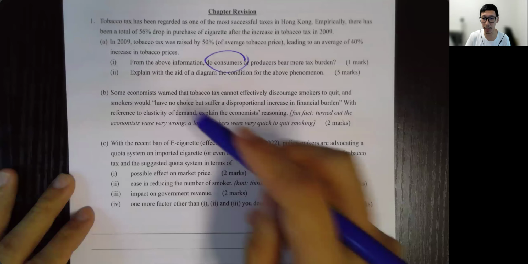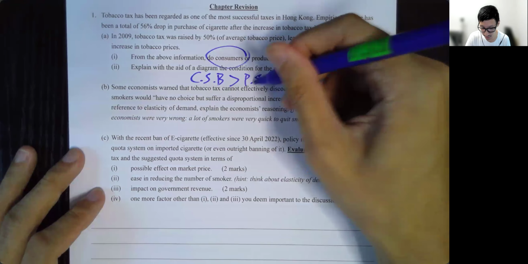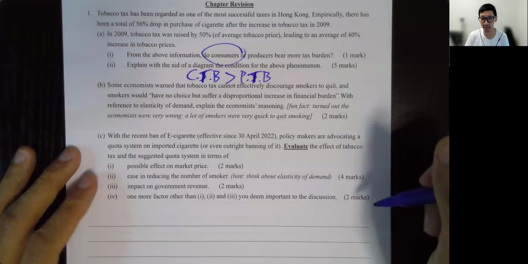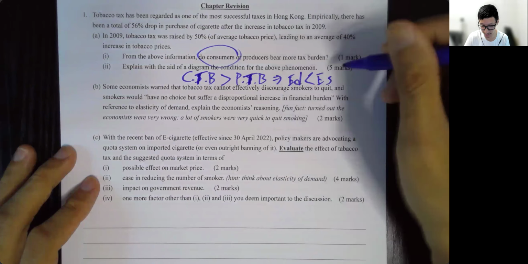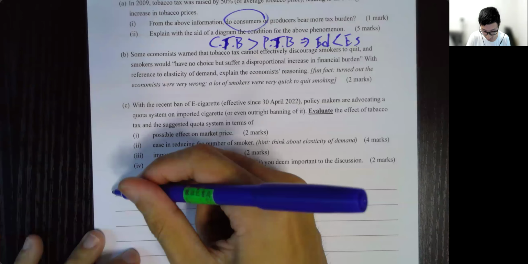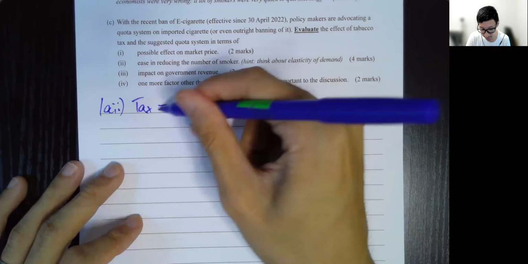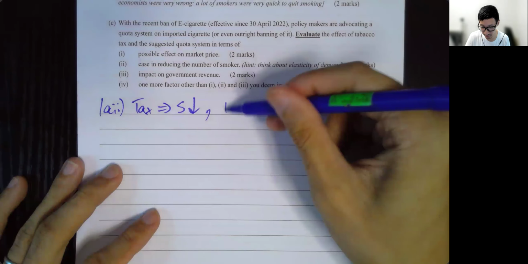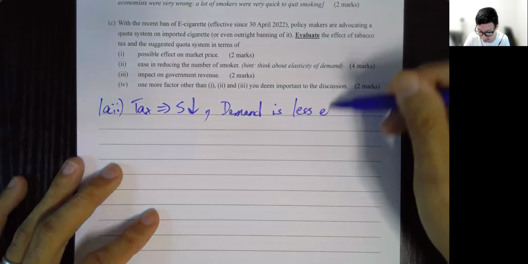Okay, now we need to explain why this is the case. Okay, again, consumer subsidy benefit and more than producer subsidy. Not subsidy, tax burden. I'm so sorry, right? Tax burden. Okay, why is it the case? Because ED will be smaller than ES. Okay, so again, 1A2, what we do, we need to explain first of all with tax, then supply will drop. So the condition is when demand is less elastic.